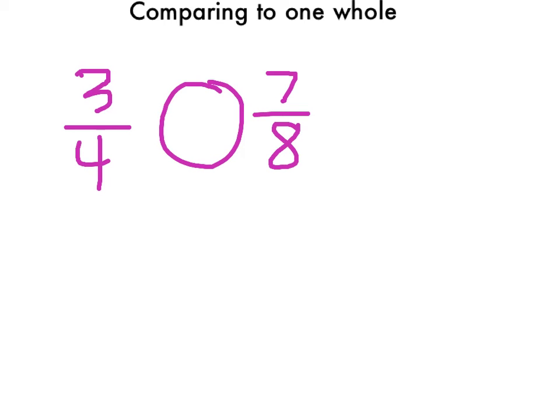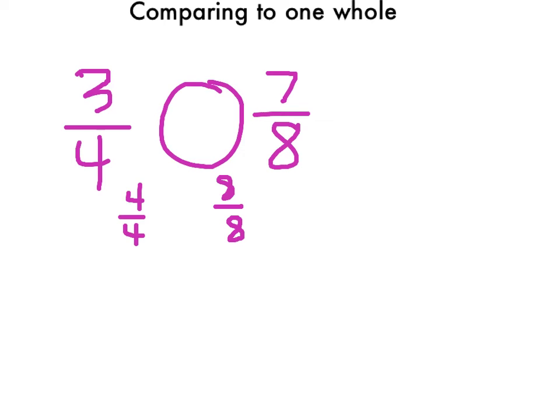All right, Mr. Leatherwood. Yes. I'm going to ask you, what do you notice about both of those fractions? There are a multitude of things, but what I notice is that 3/4 is really close to a whole, because I know a whole is going to be 4/4. And 7/8 is also really close to a whole, because a whole would be 8/8. All right. So I know that both of them are real close to a whole. They're just one away from a whole. Just one piece away, wouldn't you say?